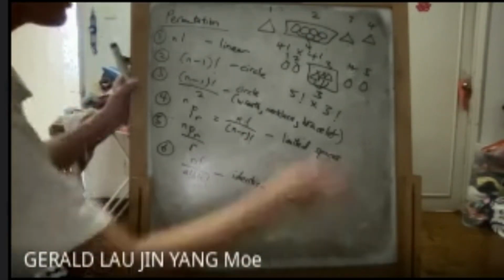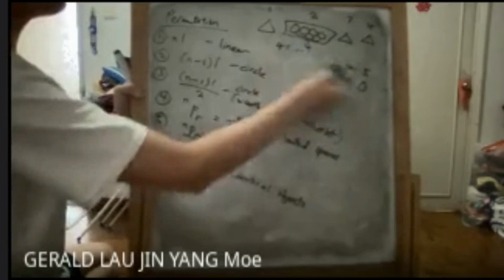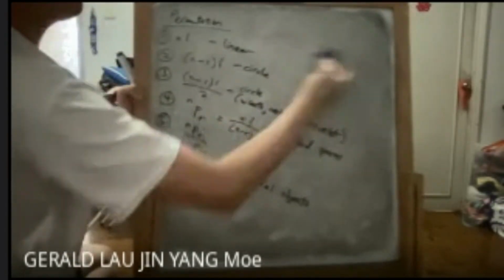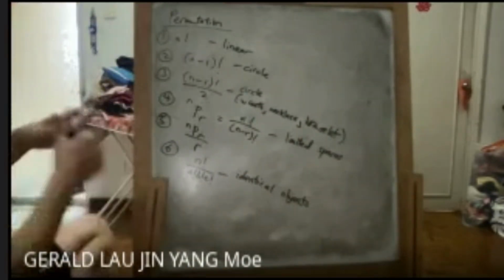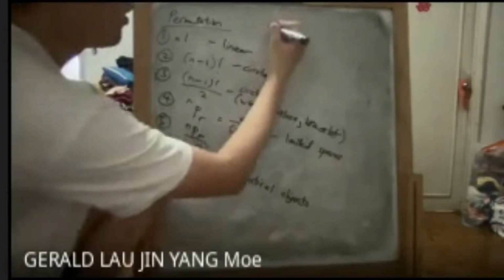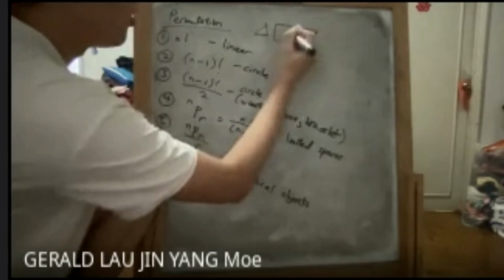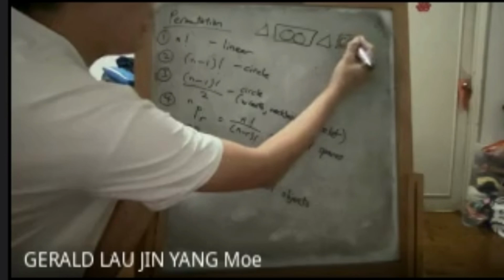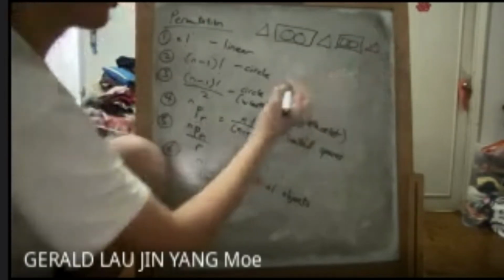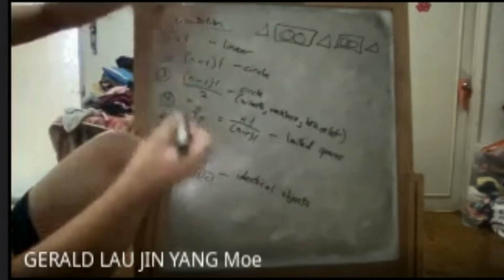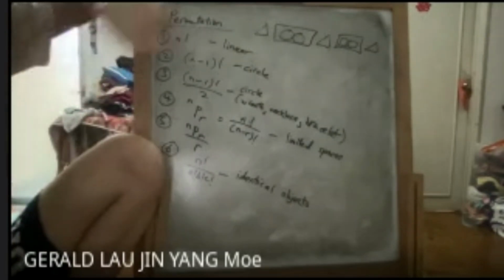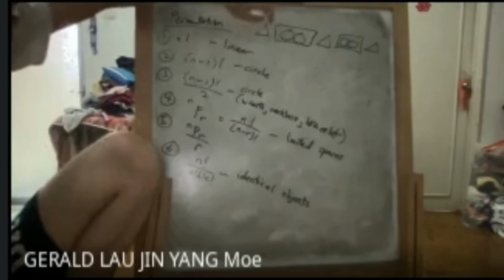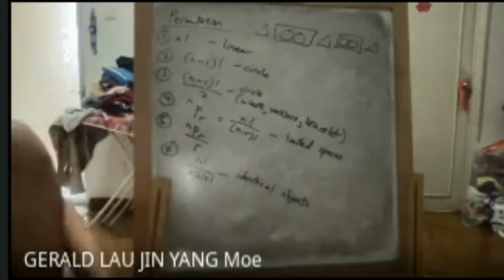Okay, good. Now let's just do one more very fast example. I think it should be easy. Okay, let's say I have, okay, let me do triangle, 2 circles, triangle, 2 squares, and another triangle. So how many ways are there to arrange? The condition is circles together, squares together, triangles randomly arranged.